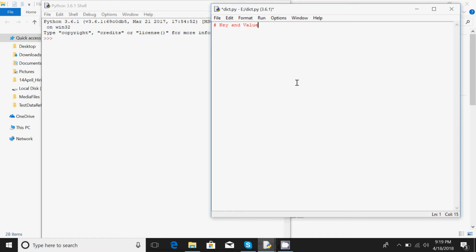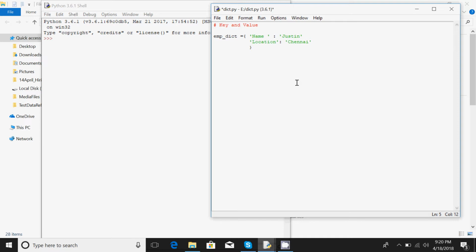Now keys should be unique for the dictionary. Let's define a dictionary and we will find out more. Dictionaries are defined within curly braces, and as I mentioned, it needs a key value pair. So let me write a name, and the value is, let's say, Justin. This is the value for this key. Similarly, I will have a location, and the value is Chennai.